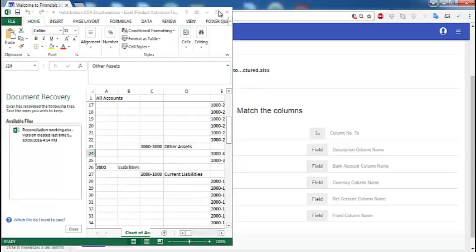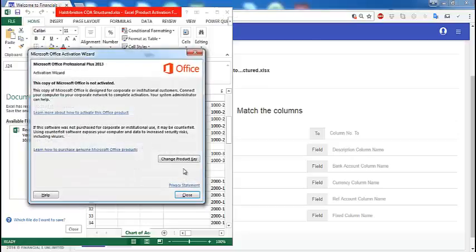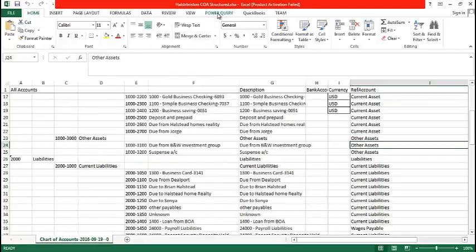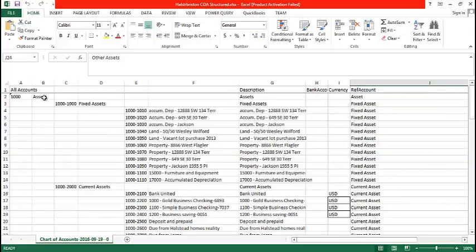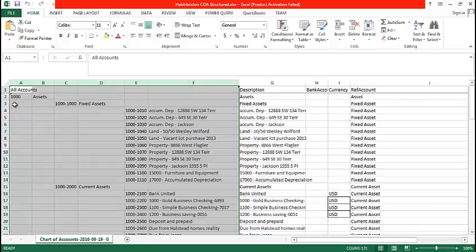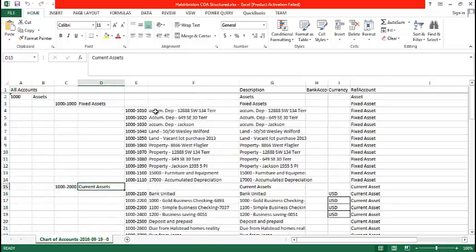This is the unique structure of Financials Unlimited. No other system has this kind of structure. That is why this system is known as Financials Unlimited. If you move up, in this sheet you can see column A to column F. Between columns A and F, we have the main account and sub accounts, like asset, and one of the sub accounts of asset: fixed asset, current asset, and then their sub accounts: accumulated depreciation, land, property, whatever.